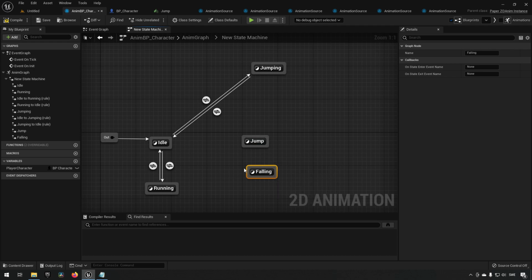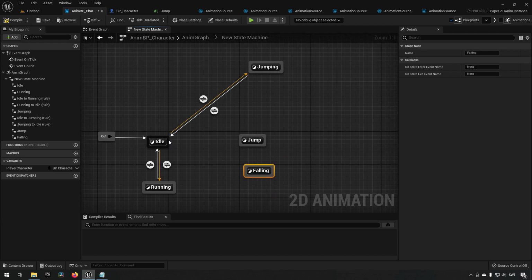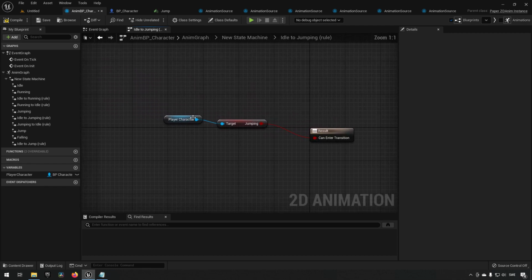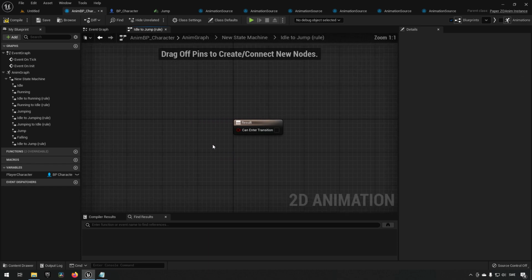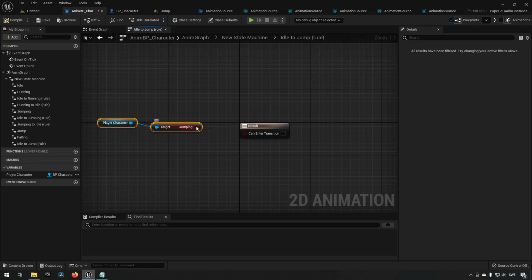So what we want to do here is, like we did before, get to our jumping situation. So we'll drag off to our jump, and we can get the same parameters or code that we had from the old jump actually. Or you could just reuse this if you want to, but I wanted to separate it to make it a bit clear here what's going to be happening.